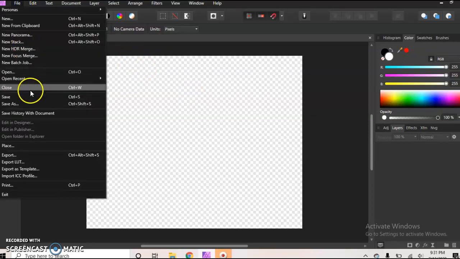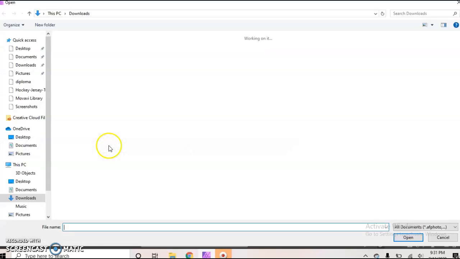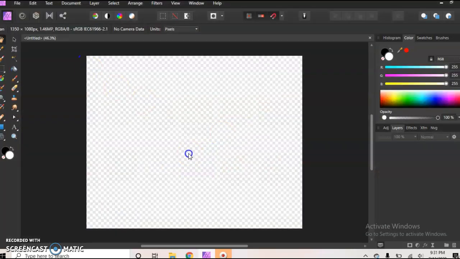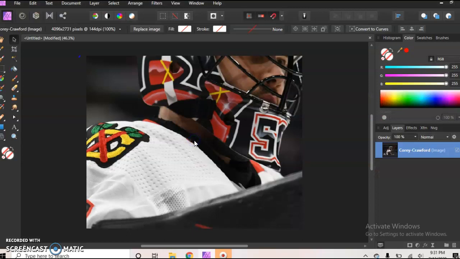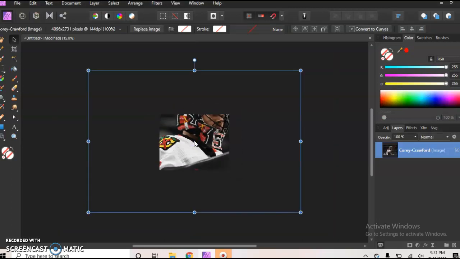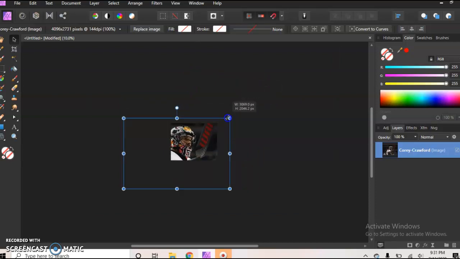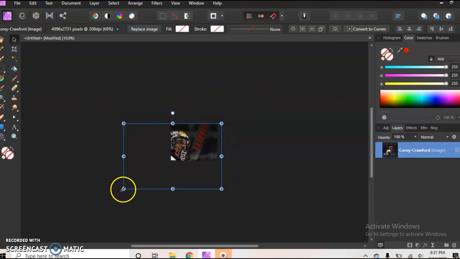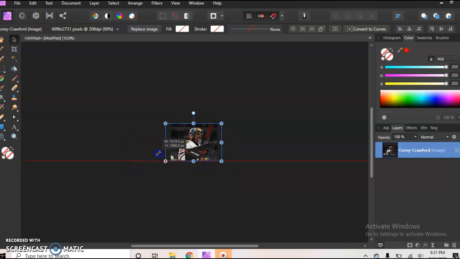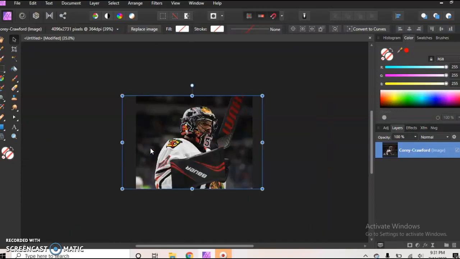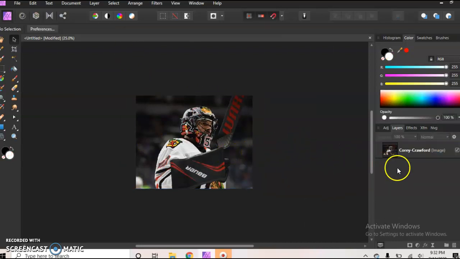Now go to file, and we're going to want to place the photo that we want in here. For me, I'm placing Corey Crawford in here because I'm kind of behind the ball, but I had to work today. But I'm going to make a post for Blackhawks 366 saying that Corey Crawford was deemed unfit to play today. So you're just going to want to size the photo down so it fits the canvas that you're working on. And I kind of like it just about like that.